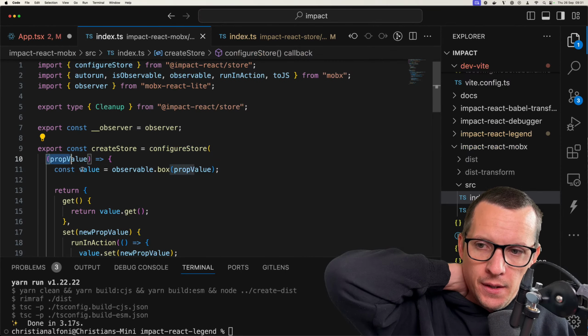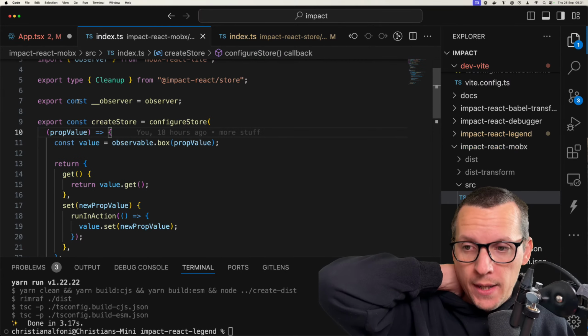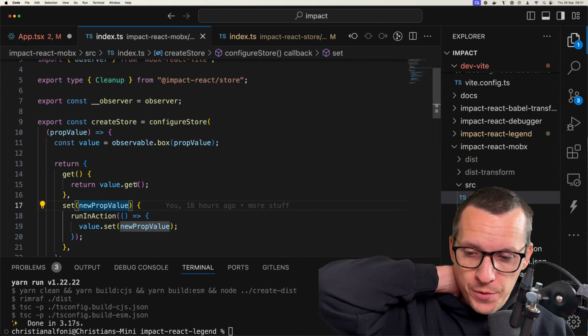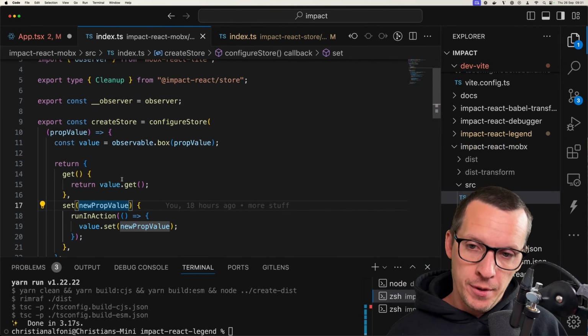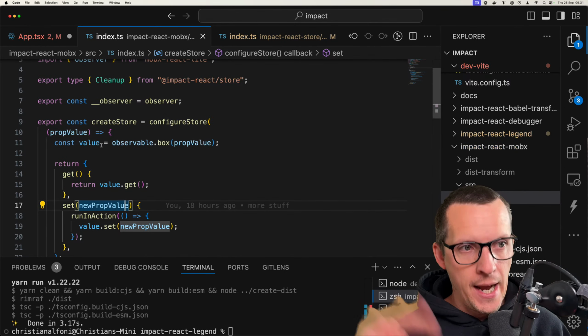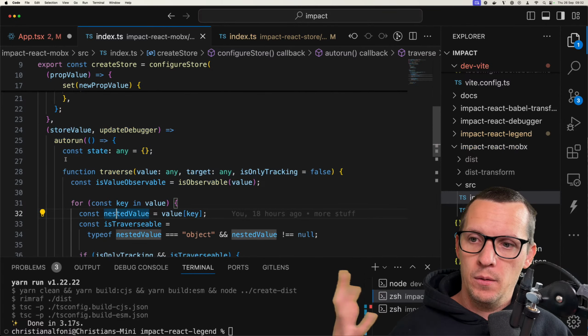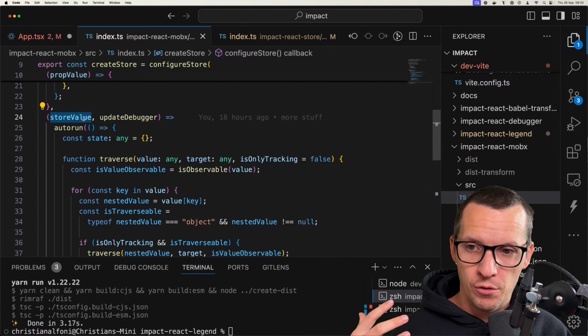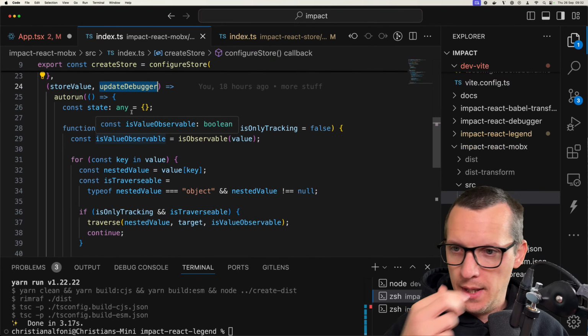And it had just one callback, and that callback configures the props so that it describes how to make the props coming from React into reactive props, basically. But now we're adding a second callback where you get the return store value and a callback to update the debugger with state.